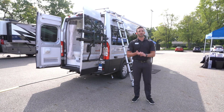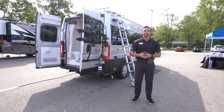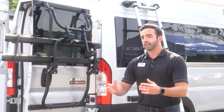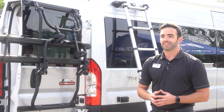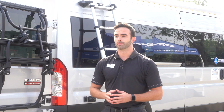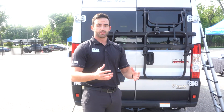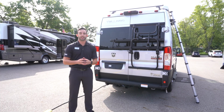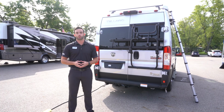What's really great about this is you can pick up Wi-Fi from nearly a mile away and broadcast it in and around your unit as if the signal was right there. And again, that 4G capability allows you to have that data on the road as well if Wi-Fi is not available, which is extremely useful for a lot of our customers. And last but not least, when it comes to the Thule accessories, is going to be our bike rack. Again, all of these features come standard in our units, which is very, very unique when you're looking at us versus the competition.